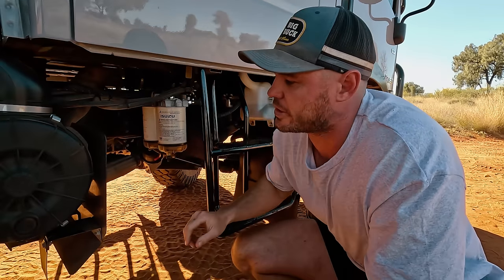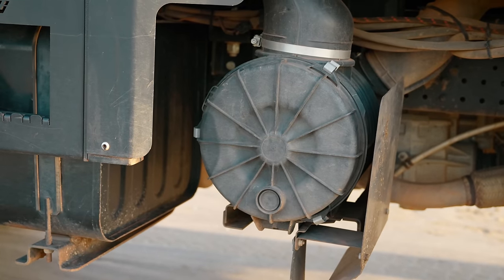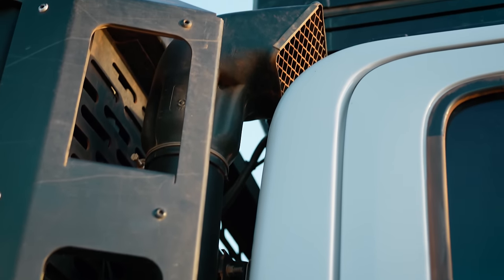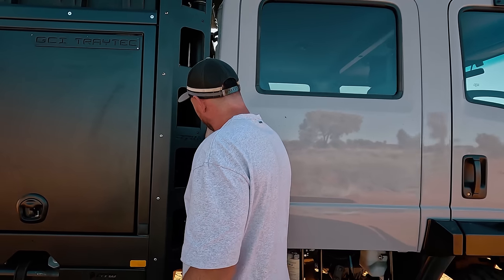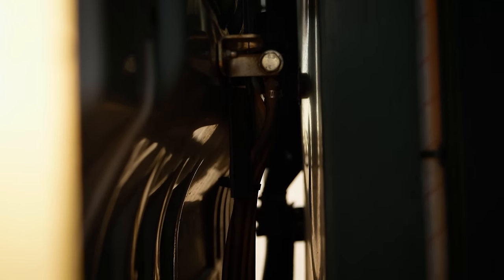Moving on from the fuel filters, we've got All-Terrain Warriors keep the standard air filter in it and they just add a snorkel with an intake at the top, raise it up. Just for obvious reasons, to get it up out of the way when we're doing crossings and whatnot. You don't want water down the snorkel. Diff breathers are raised up and thrown in the back of the cab there. You can't really see them. I'll try and get up there under there for you.